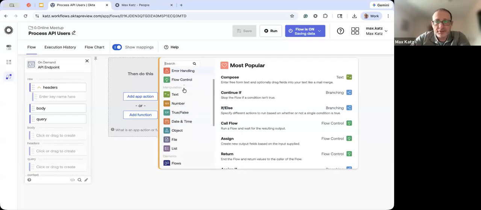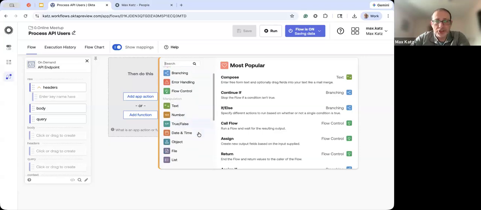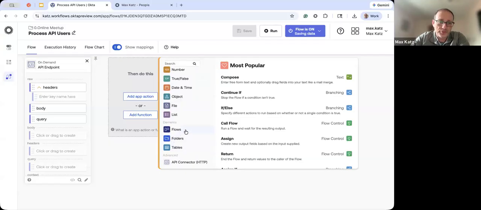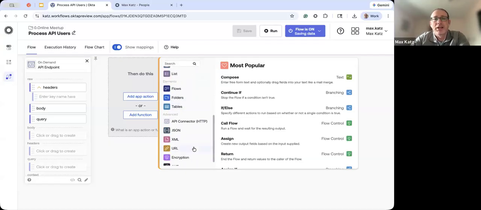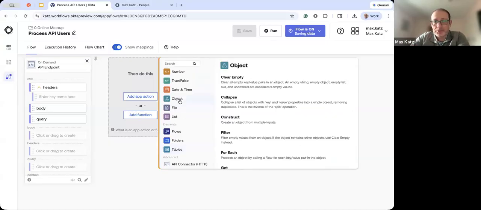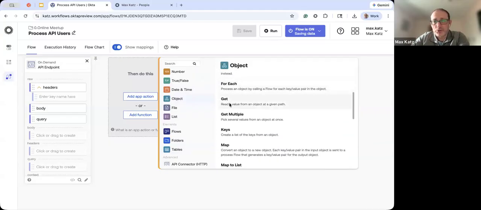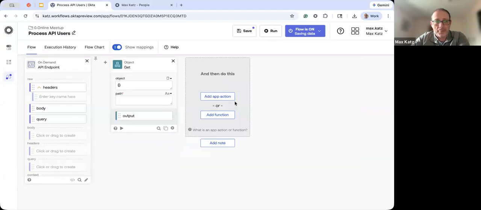And you can see there are many different categories, from branching, error handling, working with text, numbers, true/false type logic, date and time, object, list, and working with flows, folders, and tables. So there are a lot of functions to help you work with data. So the one I'm going to use is from the object, and the card or the function that I'm going to use is called get. Okay, and what it does is it extracts data from JSON.